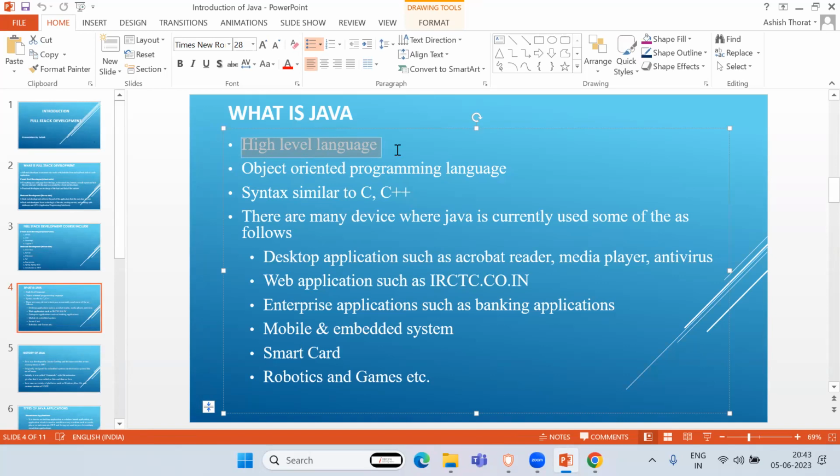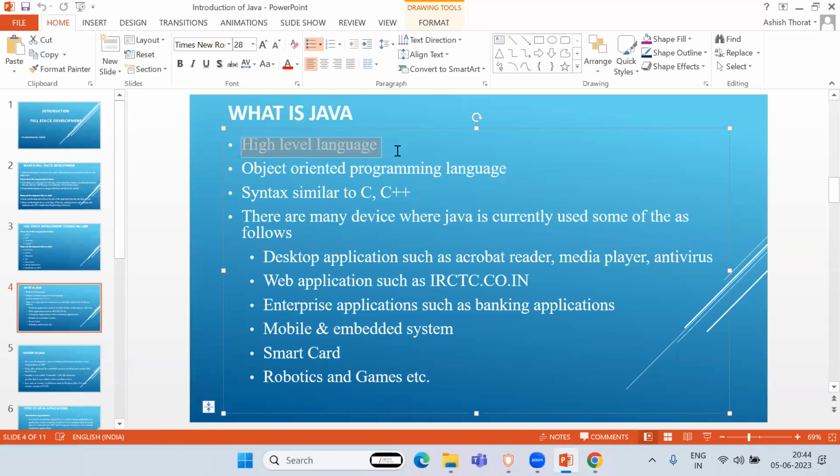And every high-level language is going to be converted into a low-level language. So what does low-level language mean? A language which can be understood by your machine. It is always in a byte format, a 1010 format. That is called a low-level language.